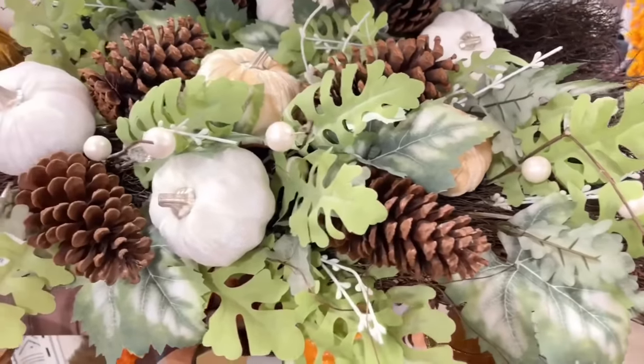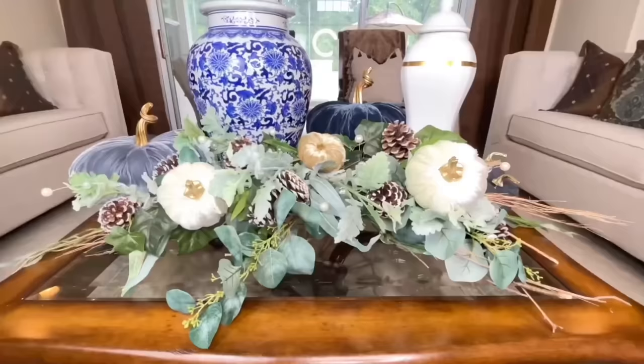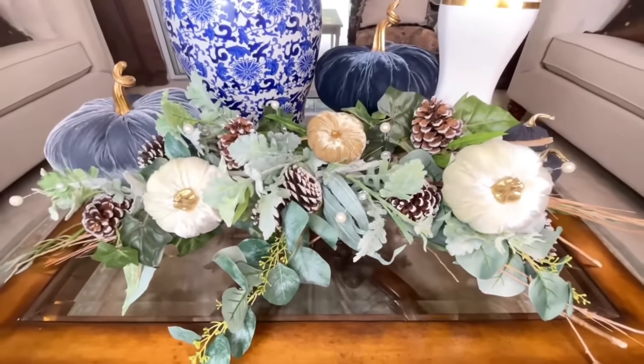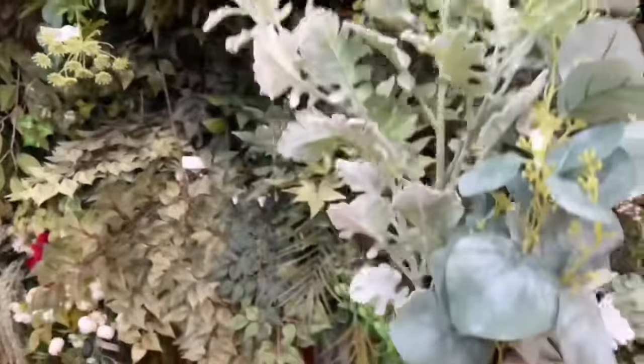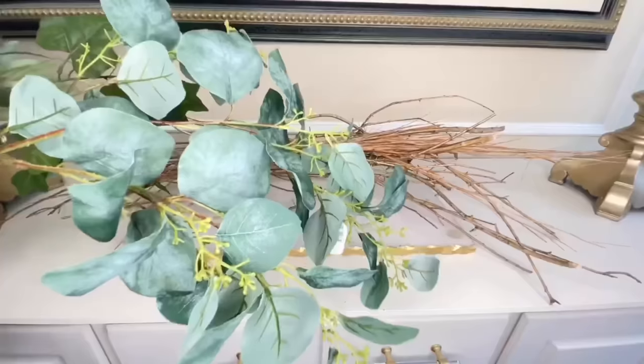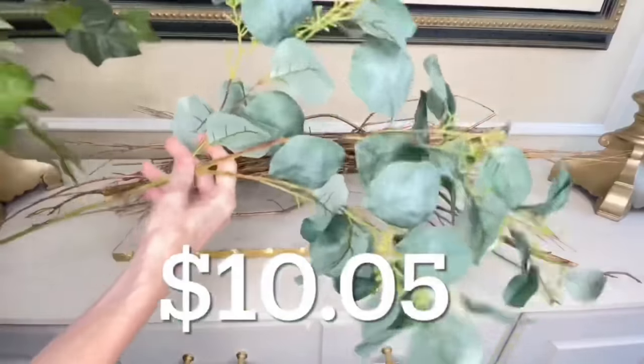Now for the greenery. I really did love how the original inspiration piece had a lighter and brighter palette. The light green leaves make it feel so much more bright and cheerful. I purchased a few stems at Michael's. Luckily, they were 40% off, so I ended up only spending $10.05 on these two stems.